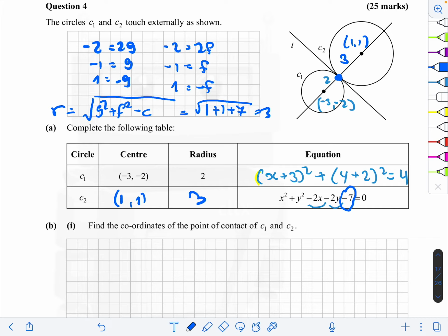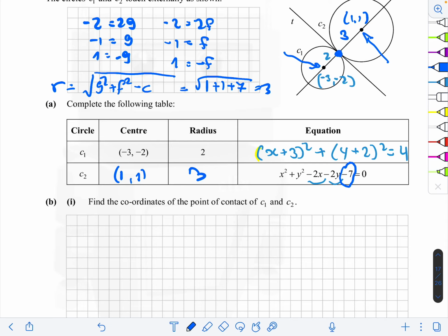So therefore, we look at a different option. Now, when I look here, I can see I have the center there, I have the point there, and I know the radiuses are 2 and 3, which I can look at as a ratio. Therefore, I can use the ratio formula for finding a point when a line is divided in a ratio. I'm reminding you the formula, which is in the logbook. It's bx1 plus ax2 over a plus b, and the same for the y, by1 plus ay2 over a plus b.